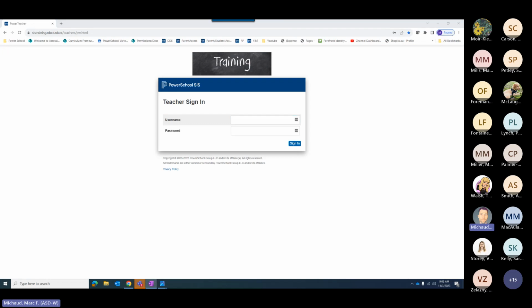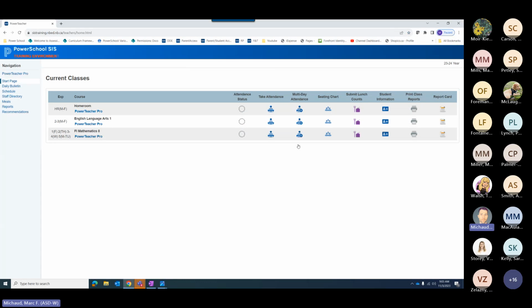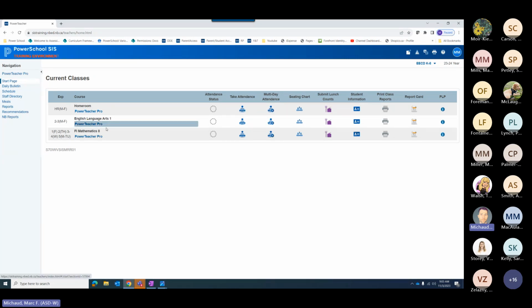The first step in completing the report cards is essentially the same as when you log in to take attendance. You log in, you take attendance, in the same areas. This area here is what most people call PowerTeacher. This is where people take their attendance, and you can get demographic information for your students. There's all kinds of stuff in this window. When I talk about PowerTeacher Pro, you have several links on this page. You have one here in the upper left, and there's one under each course. It doesn't matter which one you click on, it's going to take you to the same program.